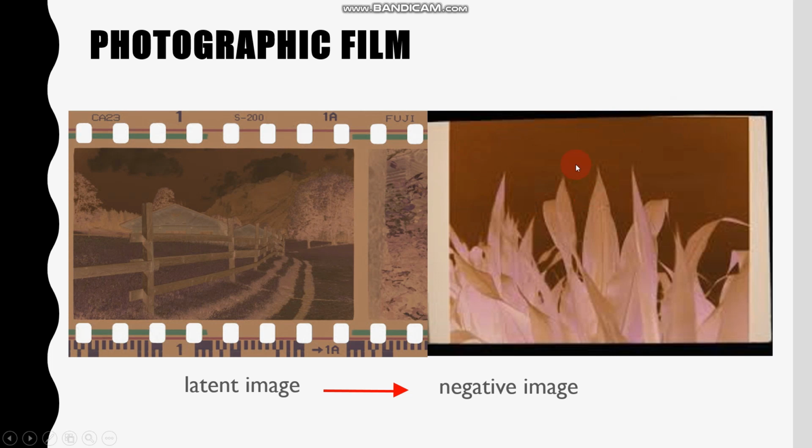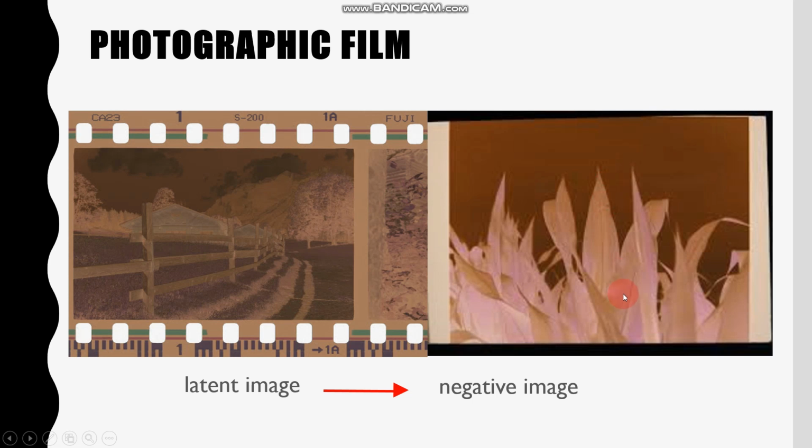At kung ano yung mas madilim na portion dun sa kinukuhanan mo or yung mas darker na color, yun yung nag-a-appear na white or lighter part dun sa iyong negative. So yun siya. As you can see here, ito yung mas brighter kasi sky to, imagine. Morning yan, sky, maliwanag, white or blue, sky blue. So it appears black sa ating negative kasi yun yung mas brighter na area.